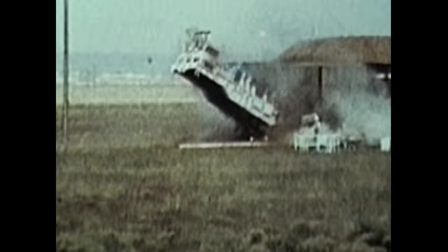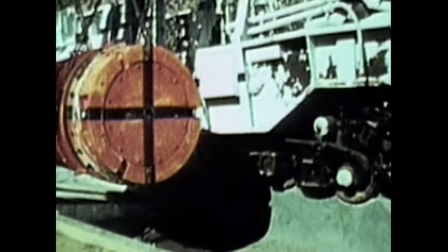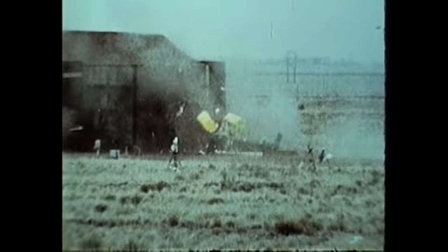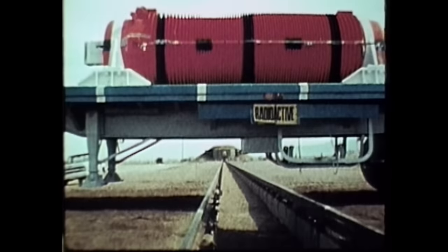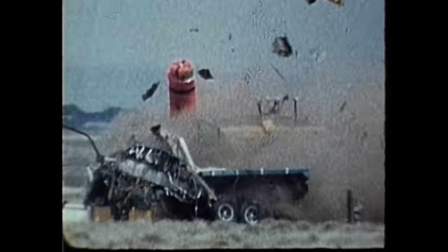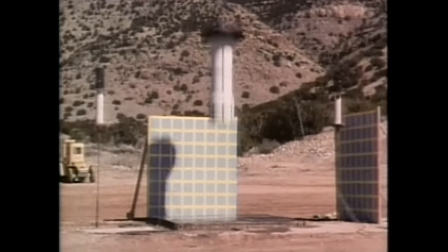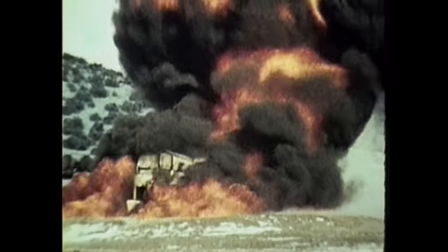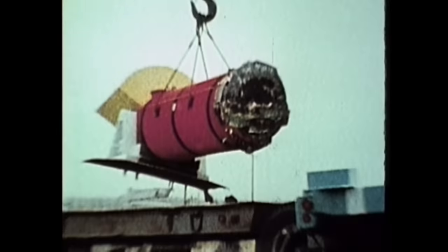Radiation tight, immensely strong — we do an awful lot of work to make sure that the transportation containers will perform exceptionally well under all severe circumstances. How strong are the casks? At Sandia National Laboratories in New Mexico, scientists have tried their best to break them. In one test, a cask-carrying tractor trailer was rammed at 80 miles an hour into a 700-ton concrete wall. In another, a rocket-powered locomotive was run broadside at a cask on a tractor trailer. Casks have been drop-tested from 30 feet, puncture-tested, and roasted in jet fuel for one hour. They've emerged blackened and dented, but structurally sound.